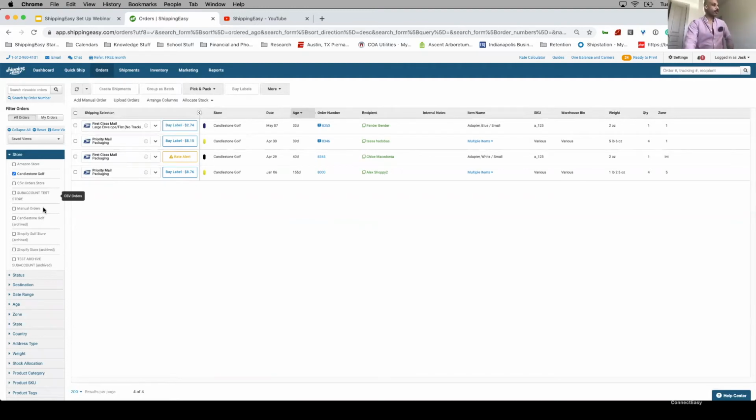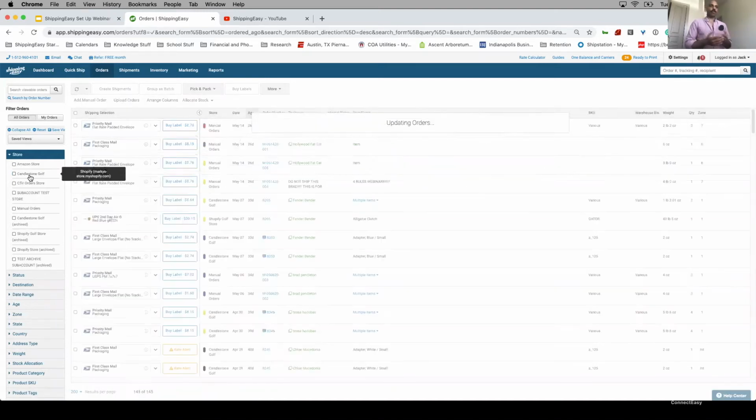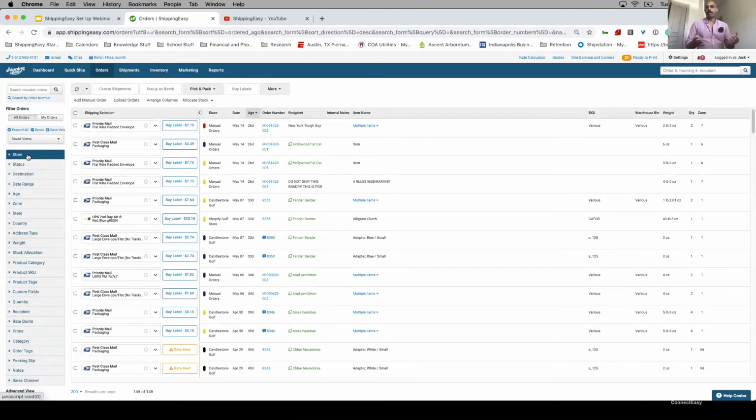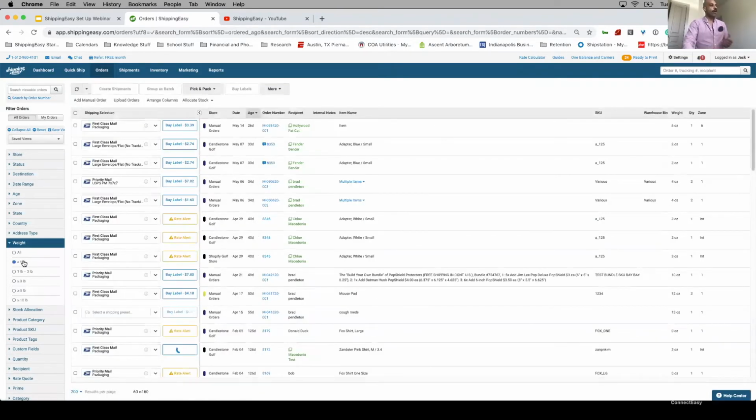Now I can go through and look at a bunch of other stores as well if necessary, but the filters are cool because it really boils down to, again, your personal process, but perhaps every day you come in, you know that everything under a pound needs to go first class. Well, you can filter to that. We can click on the weight, go less than a pound, and we go from 145 orders all the way down to 60 orders. Now, if I wanted to, and these guys are less than a pound and they're all domestic, we can do that as well.